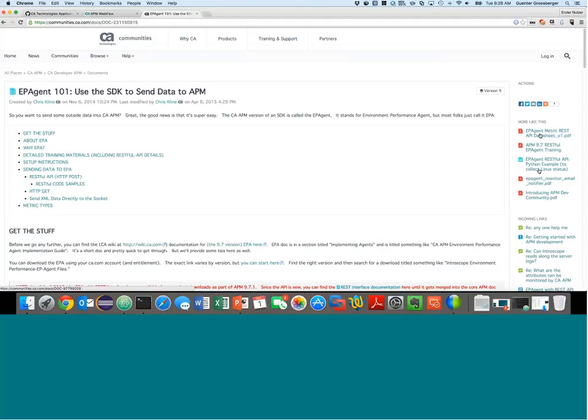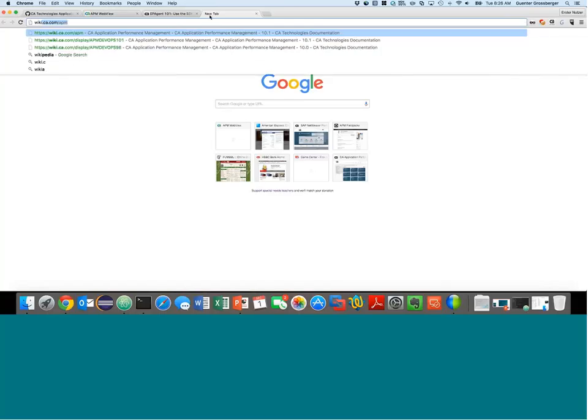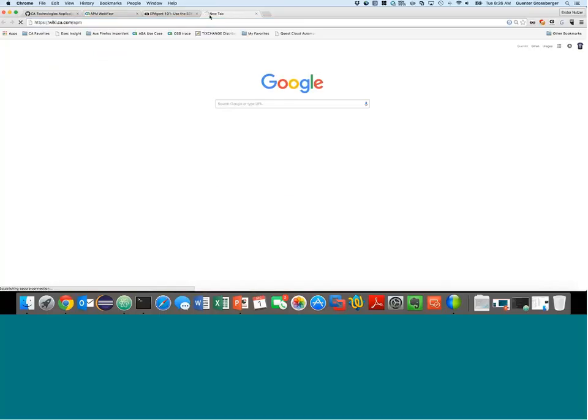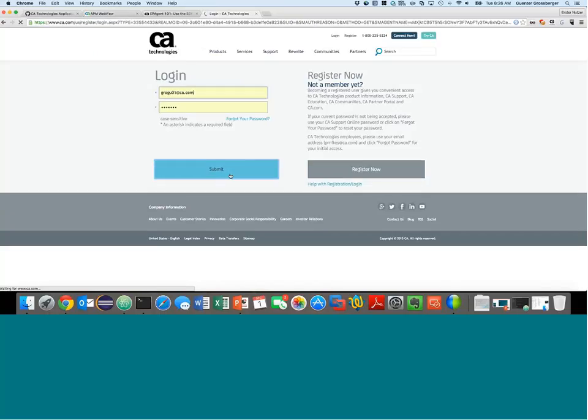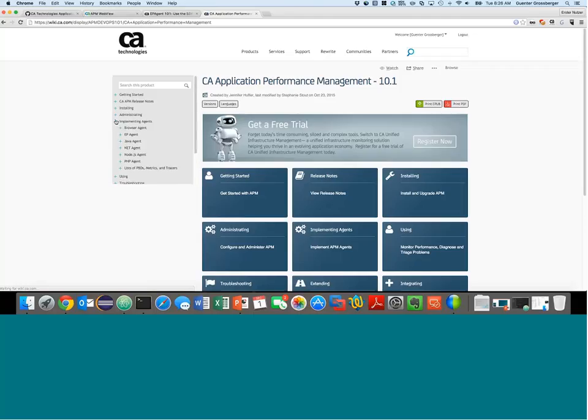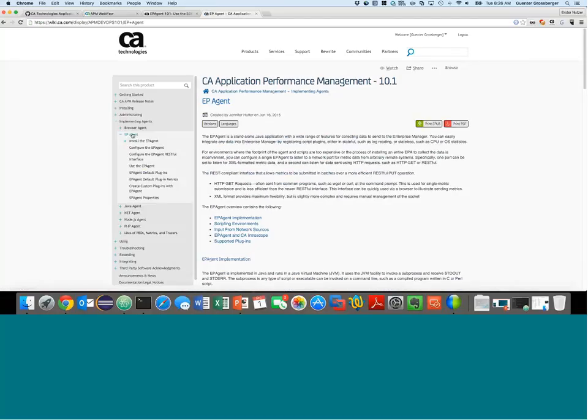There are more links up here, or you just go to wiki.ca.com/APM and open implementing agent, EPAgent, and you get all the information there. So this concludes my short presentation.